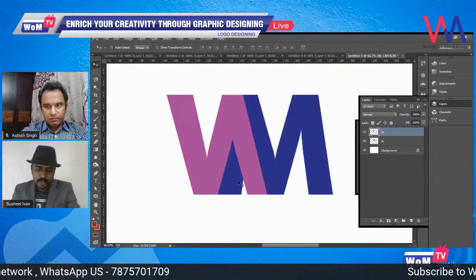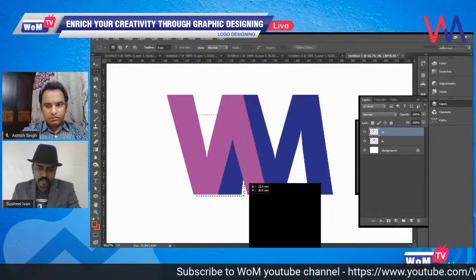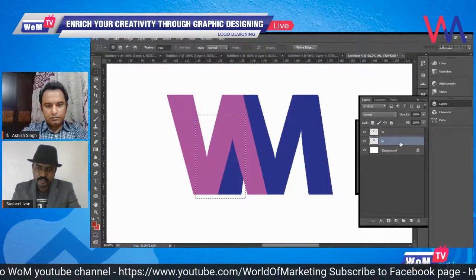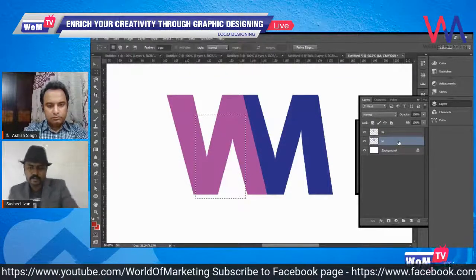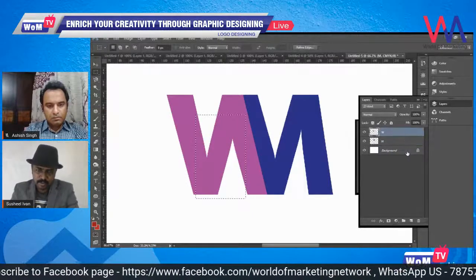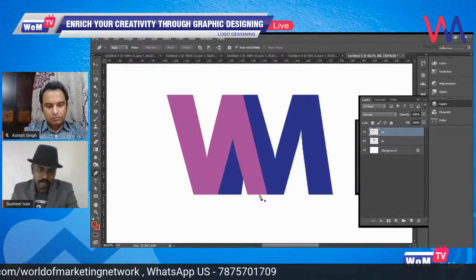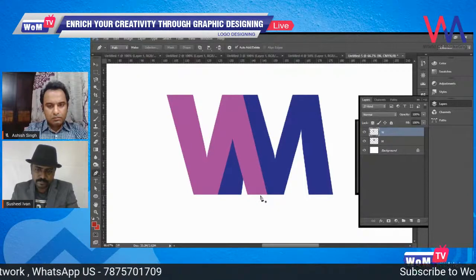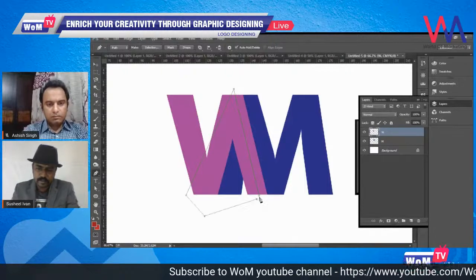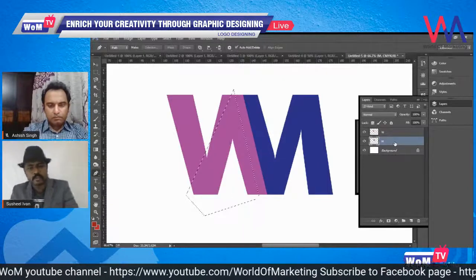So what I can do is go to this marquee tool, select this part, and use a shortcut. I will cut the W, press this M layer, and you can cut it. This is a very shortcut version of doing the cutting, but actually you should not do that one. You have to make a proper cut. So, for example, I select the pen tool, click here, go here, and then select it, Control Enter, select the M layer, and then delete it. Like this, you can also do.